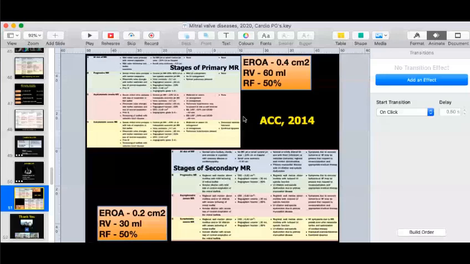Oh, okay, sir. Any other doubts anyone has? I think, sir, you have covered everything about the mitral valve. Yeah, this was just to focus on the basics, because there's a lot of attention on the basics. The impression is that you people don't spend time in the echo room and don't do echoes, so they want to know how much you know echo. That's the reason why I spent a lot of time on the basics.